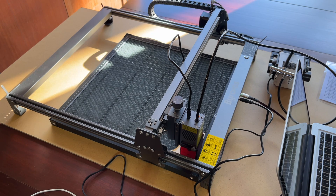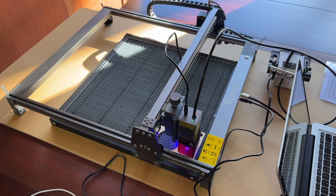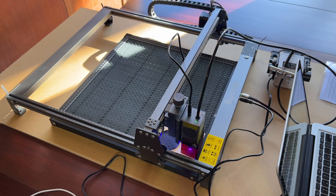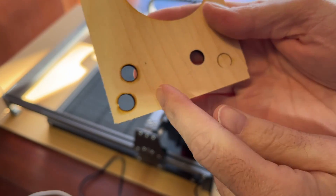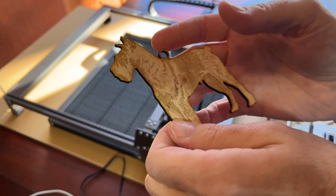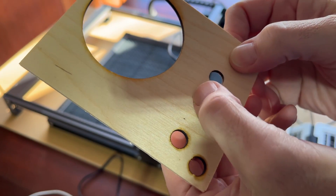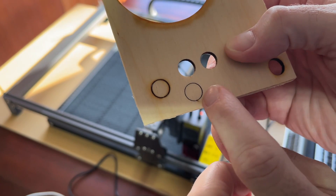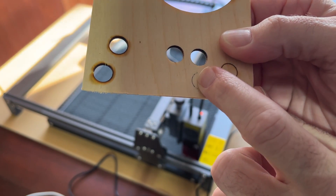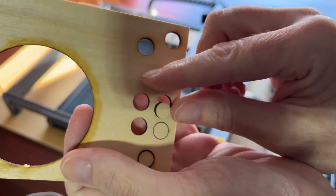I currently have the air pump turned to the highest setting. That made a huge difference. Looking at the backside — no scorching. Here are some I did previously where it cut through, and here's a better example. I was cutting from this side and you can see the scorching on the backside. So this time I'll try speeding it up just a little bit — that was 150, going to 200. It seems to have cut through; looks like we have just a tiny tab that was holding it in, but it cut. At 250 millimeters per minute it almost cut through. Let's try 225 — there's 225. I do have to press it out just the tiniest bit, so I might want to go back to 200.